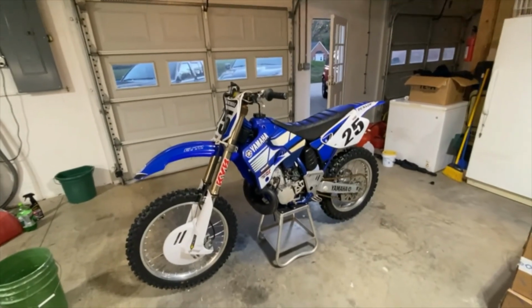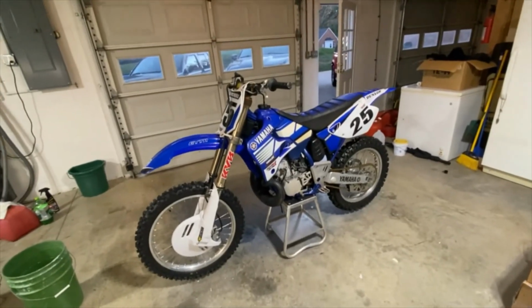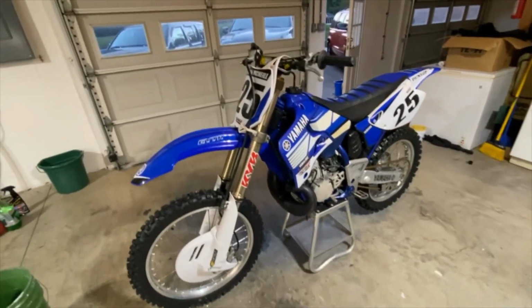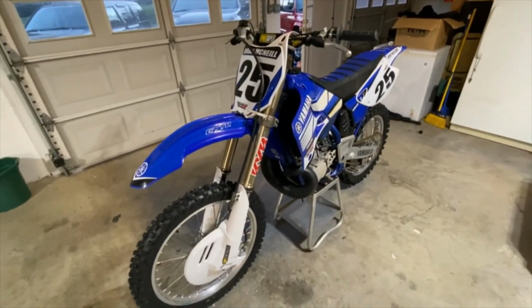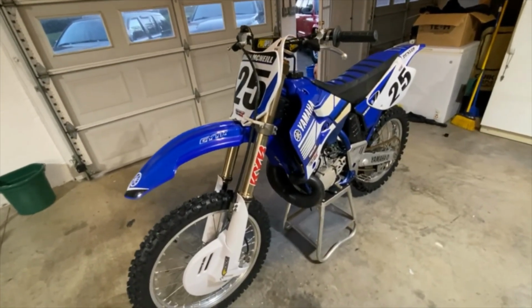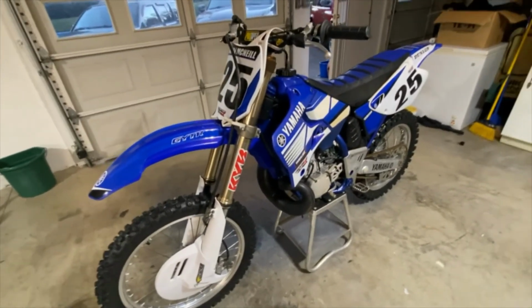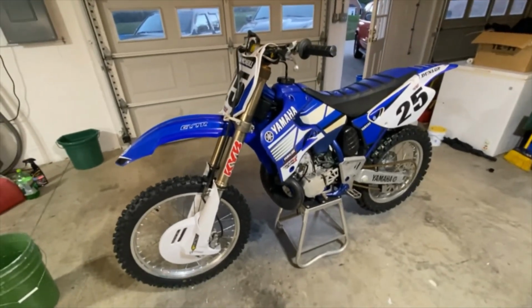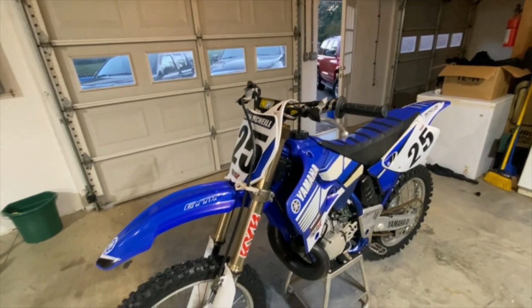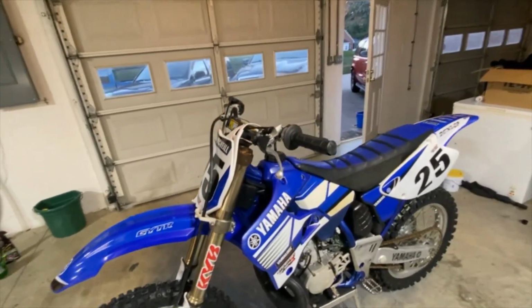Finally, it's Saturday afternoon and this thing is ready to ride. I'm going to go ride in the morning. You can see I've got it all done. I've got the new forks, some nice decals on the side. Looks better than that other stuff that was on there. Got my original number plate and my fender and new bars.